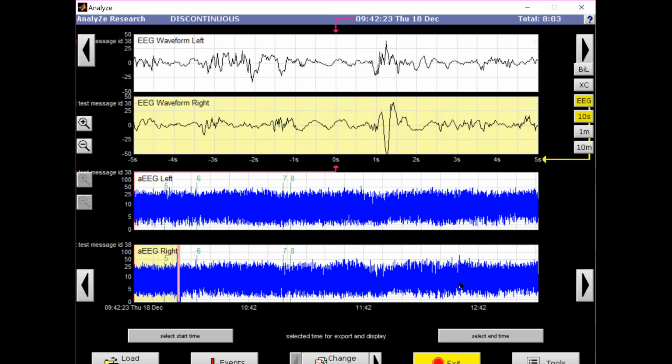Every device is going to have some differences in the screen displays, so it doesn't really matter what monitor you use. But some of the things I wanted you to be aware of are some of the controls. On some of the newer devices, you may see these as filters or speeds. Just know that the aEEG is typically always displayed at 6 centimeters an hour, where 1 centimeter, the distance between these gray lines, is 10 minutes. So 10, 20, 30, 40, 50, 60 minutes, that's an hour. That is always standard on our standalone devices.